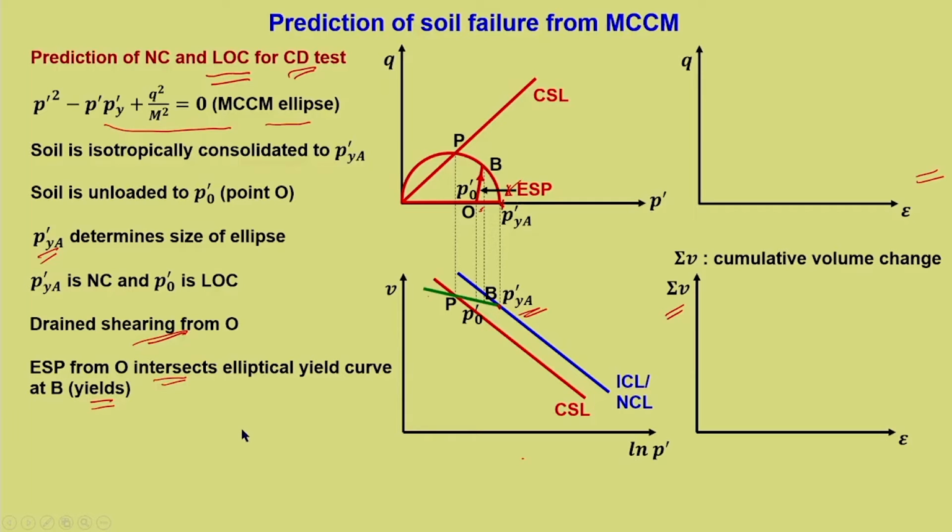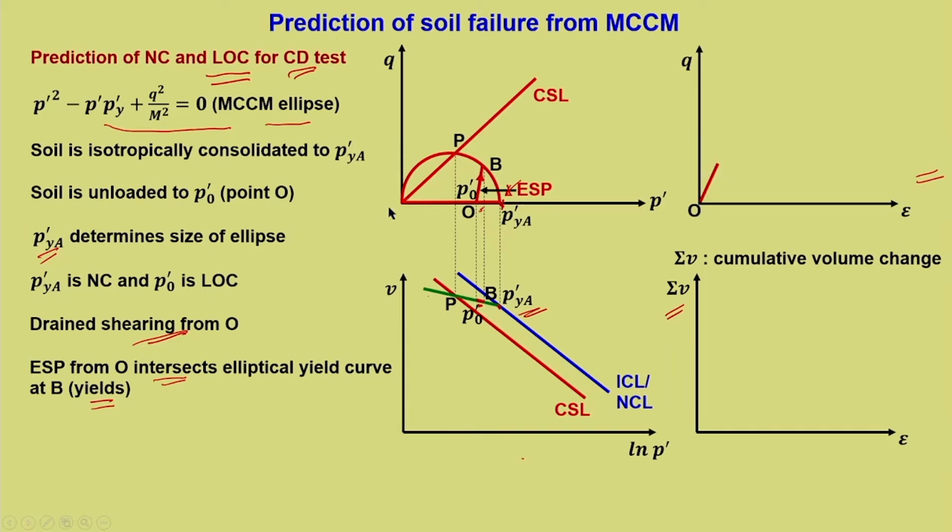I will come to this again, because we are going to have a bigger picture of this in the next slide. So, I will just tell that the path in V, ln P dash is denoted by this small red line, which is difficult to see, but it will be clear in the next slide.